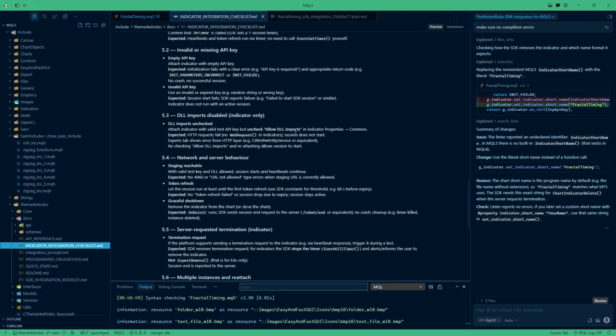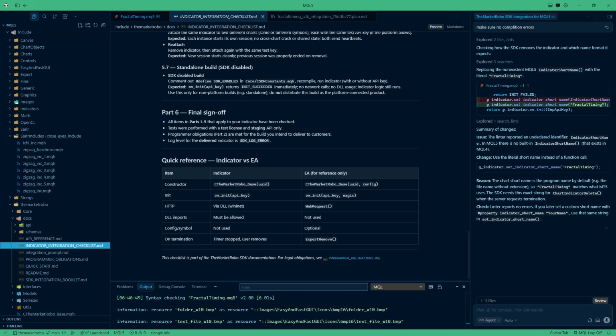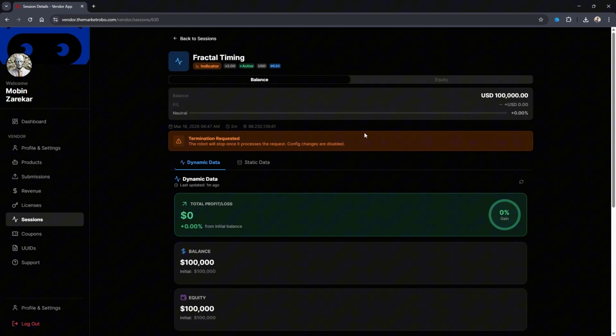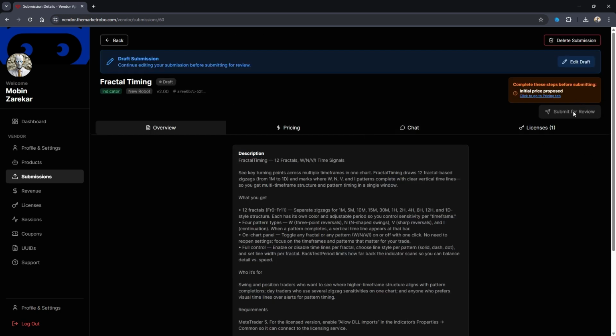Your indicator is ready due to the documentation of this file. And after that, you can just go here for requesting review for your submission.